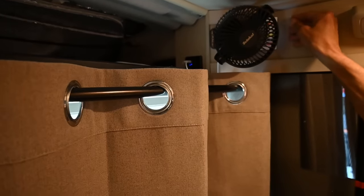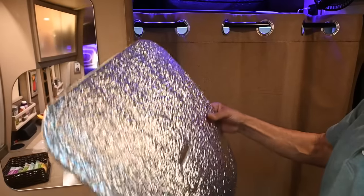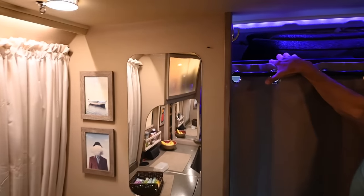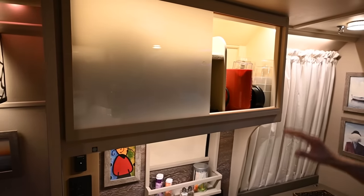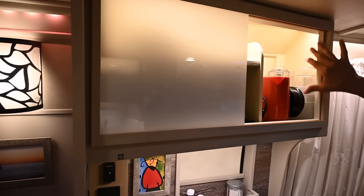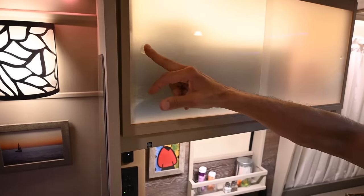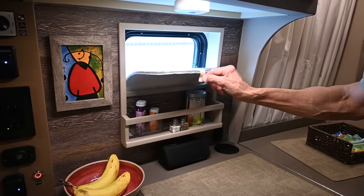In here we have a rechargeable fan but it is also connected to a USB outlet — dual USB outlet. We have LED lights over here. Over here we have window covers made of reflective material and felt on top, marked so you know which window each one belongs to. These things really reduce either the heat or the cold weather. Over here we have a curtain for the shower — we'll get to that later. On the kitchen we've got our kettle, Tupperware, blender, drinking glasses, all different pots and pans, plates, bowls, strainer — all the basic stuff you need to make a meal. Down here is small storage for spices and your window covers.